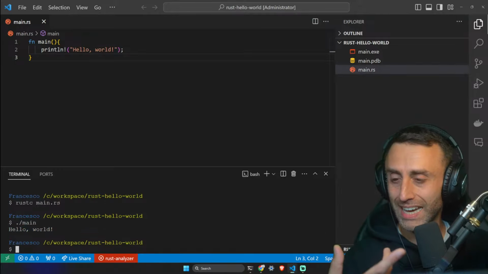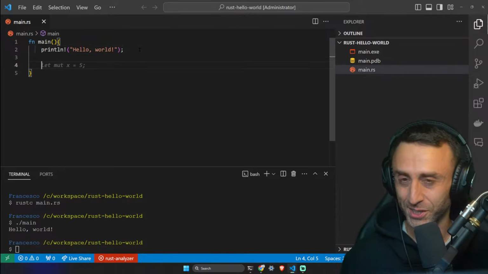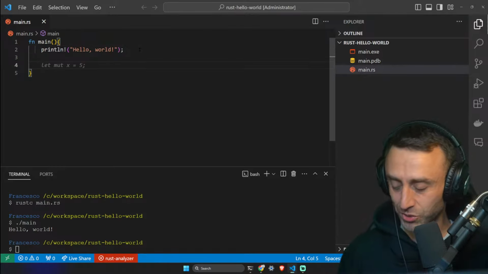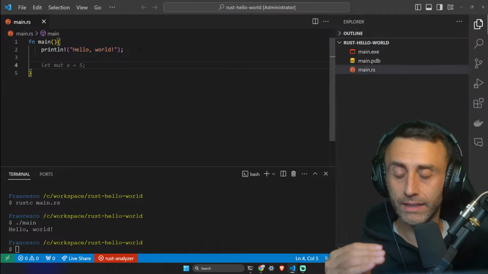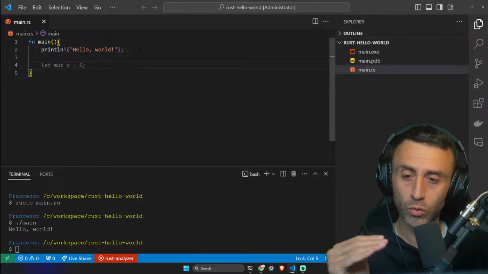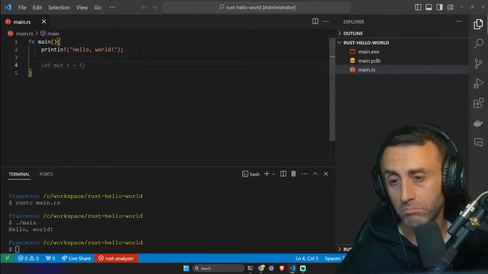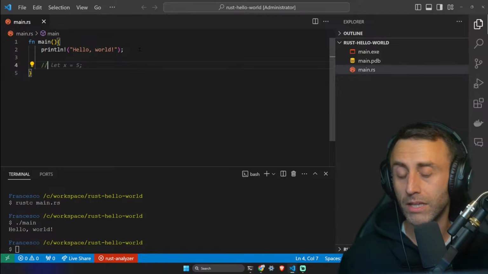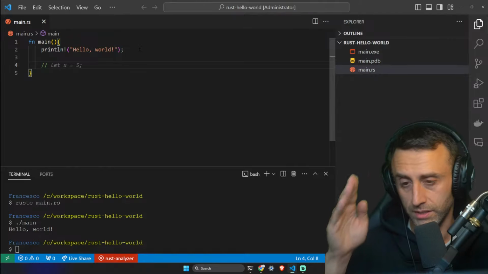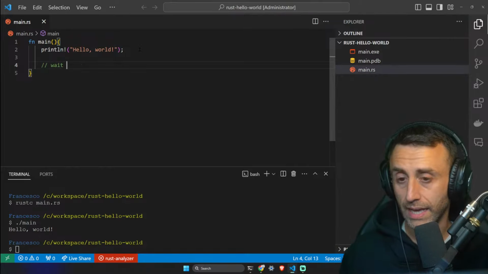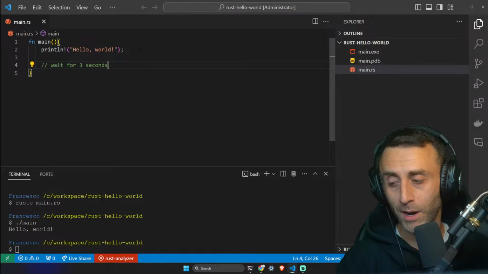Now I want to try something a bit strange, unpopular, I will say, a bit niche. So if you are here, you will see a strange example, but I think that this can be interesting. Let's say that I want the program to wait for 3 seconds before stopping. So let's try to trust GitHub Copilot. And by the way, the comments in Rust are very easy, // and /*. So we can say wait for 3 seconds. Let's see if GitHub Copilot will help us.